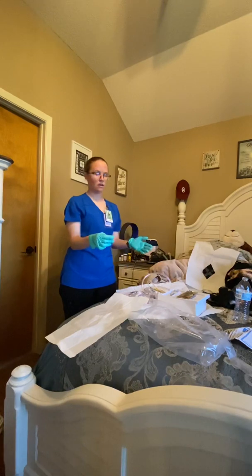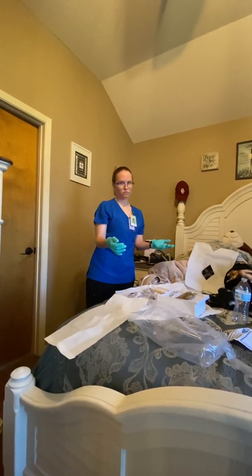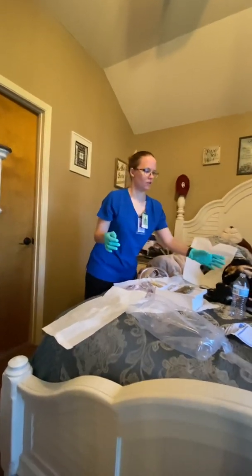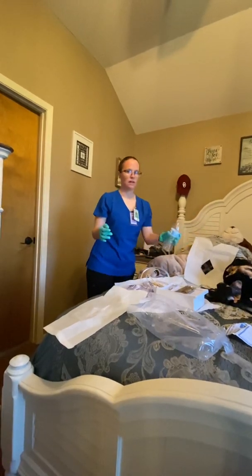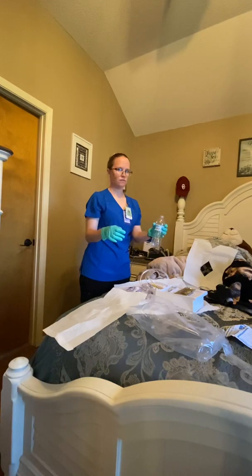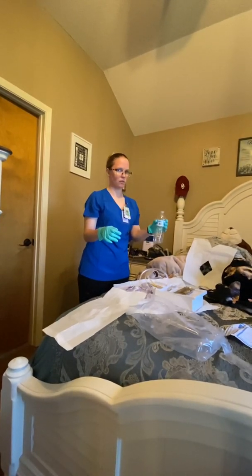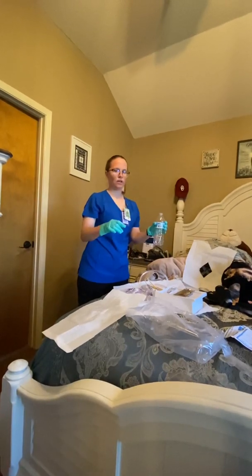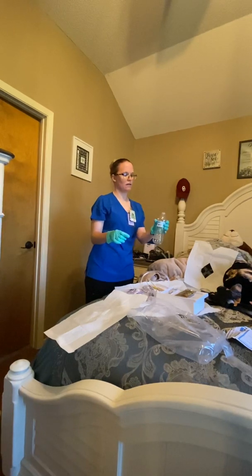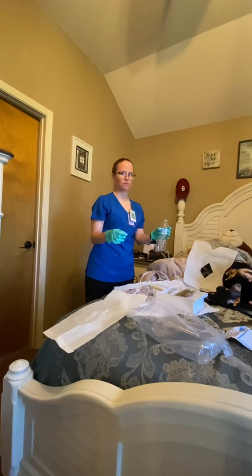Now we're going to cleanse the meatus. We're going to perform it on a male first. With our non-dominant hand, we're going to grab the penis just below the glans. Now this hand is contaminated, so our left hand has to stay on the penis. If the patient was uncircumcised, we'd have to pull back the foreskin, but the patient is circumcised.